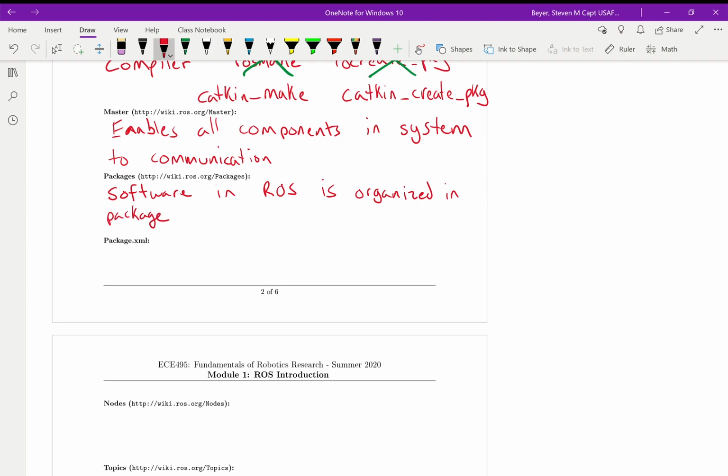So for a larger system, like the robotics capstone last year, we had the ground robot, the drone, and then the controller that's controlling all the GPS information. So we had three packages: the groundbot, the drone, and the controller package. And that gives you the capability to organize software a little bit easier.